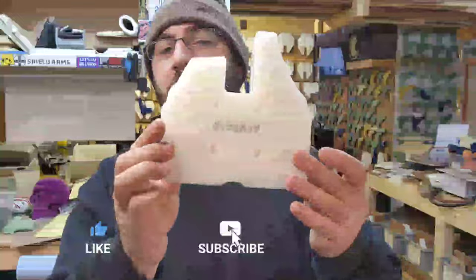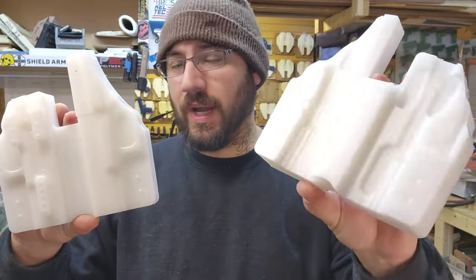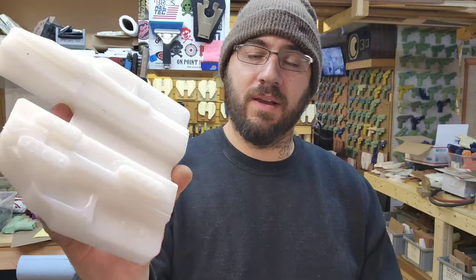First things first, let's see the new mold. This is the Glock 19. It is a two-piece Epic mold, and as you can see, you have the pocket or the negative side, and then you have the positive side with all the details that you need. Now, this is how we use this.